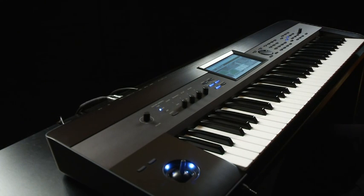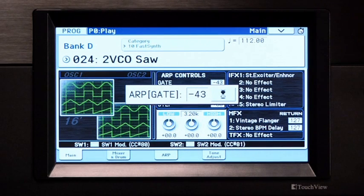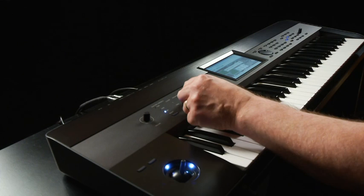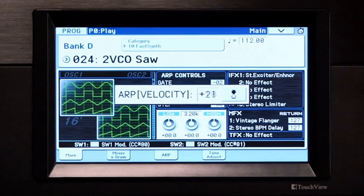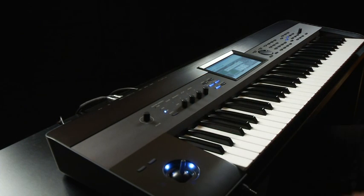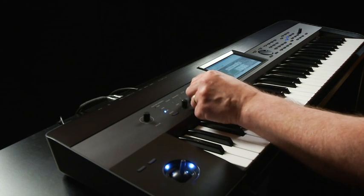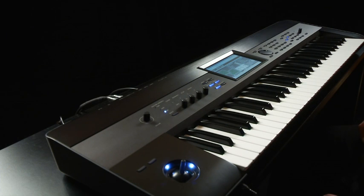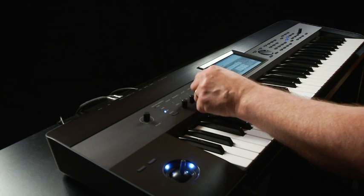Set the real-time controls to control the ARP. Gate controls the length of the notes. Velocity not only controls the loudness, but many times affects the tonal character of the notes. Swing changes the feel from straight to a swing, shuffle, even a hip-hop feel. And step controls how many steps in the pattern, creating cool and unusual phrases.